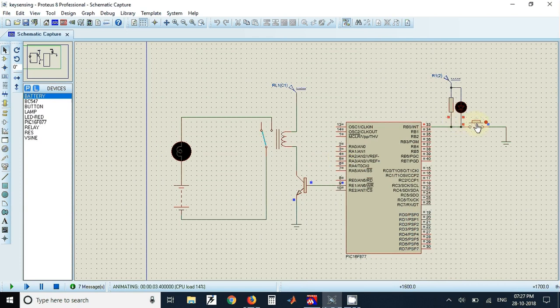When the key is pressed, the red LED also turns on. I'll keep the key pressed — the LED is on to indicate the key is pressed, and you can see the relay is activated and the bulb is glowing. Now if I release the key, the LED turns off indicating the key is released, the relay is turned off, and the bulb is also off. Using this program we can sense a key press and activate any peripheral using this relay.